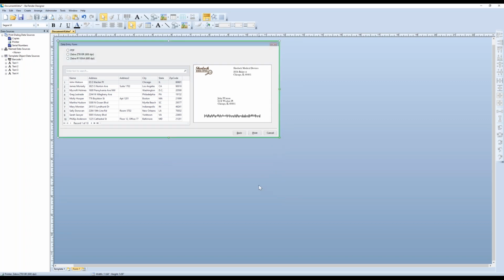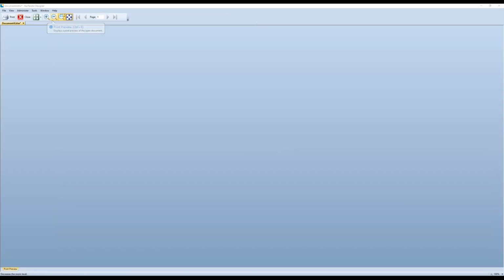All right. Now we've got a form that's ready to go, so we can actually send out specific labels versus a batch of labels. You know what? Let's take a quick look. Print preview, always print preview. I'm going to keep saying it.